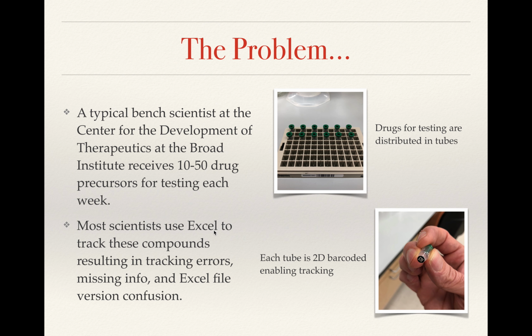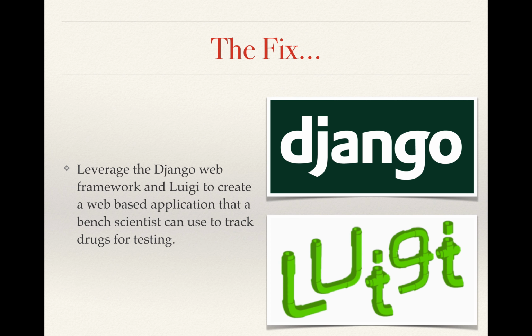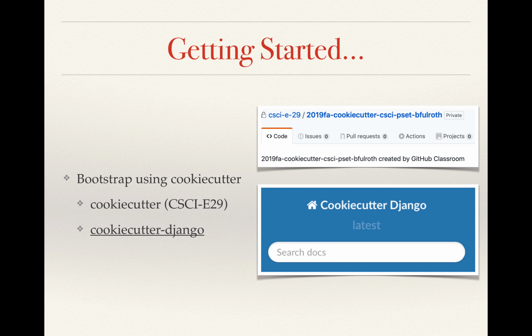And so I sought out to create a web-based application using the Django web framework in order to better handle this particular problem. So again, the fix is to leverage the Django web framework as well as Luigi to create a web-based application that a bench scientist could easily use on their computer to track drug precursors for testing.